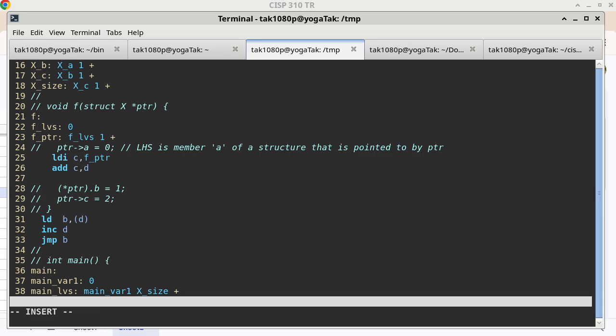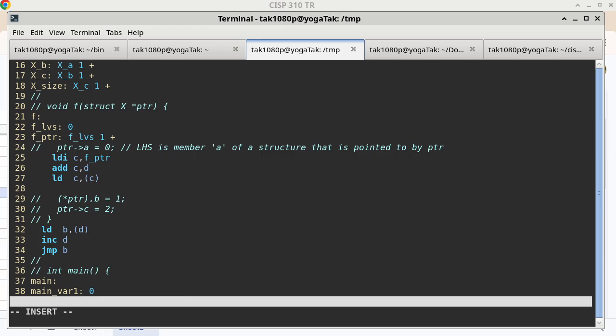The fact that PTR itself is also an address of something does not change the discussion, because I still need the LDCC in order to get to the value of PTR. The value of PTR does not equal the value that PTR is pointing to. This is really just the parameter itself. The parameter itself is an address to somewhere else. I don't even care what it is. I just need to get to the parameter first.